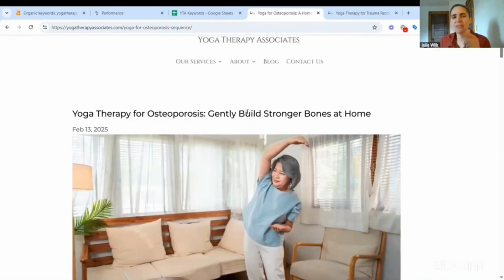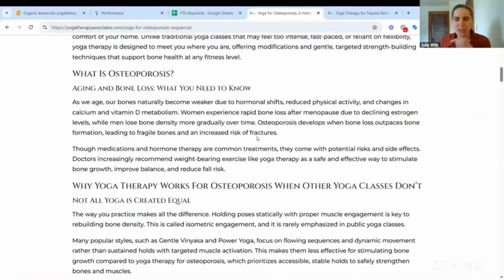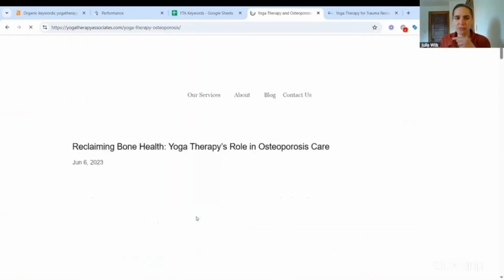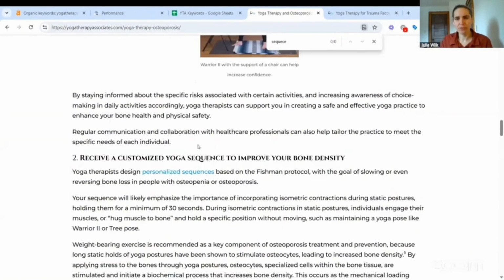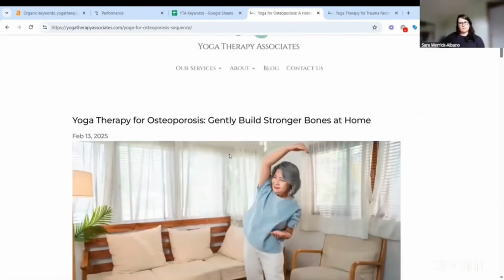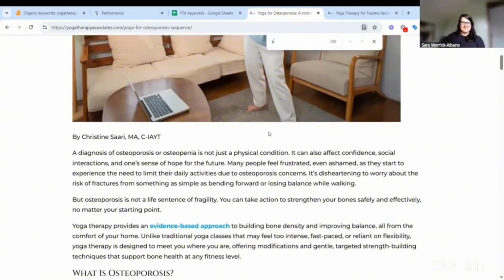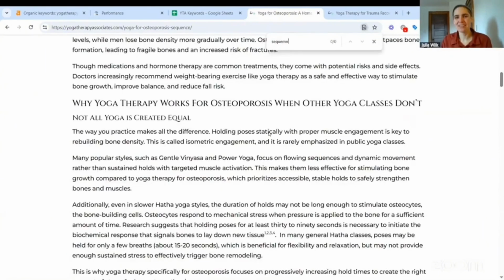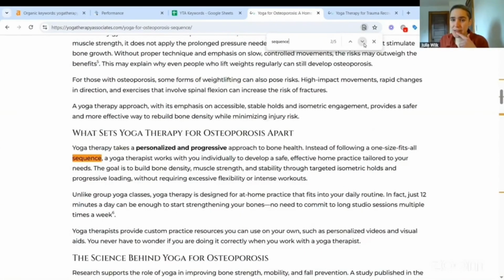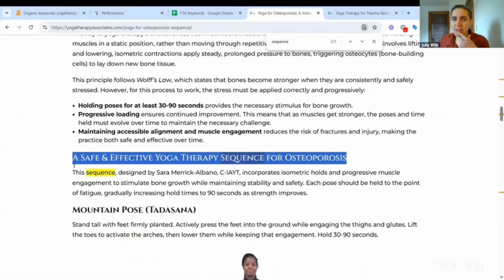Exactly. This one is the sequence, right? So I like the way that you did it in the opposite direction. I think it made a little bit more sense, where on this page you linked, I think it was personalized sequences. But again, there's no sequence, right? It's in the URL. You do say it a lot, which is helpful. But this could be the title of the page, kind of. You know what I mean?